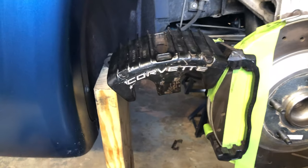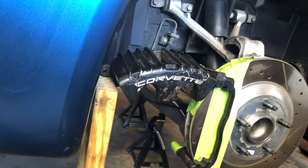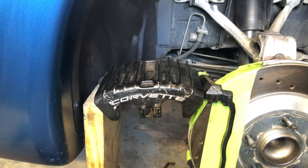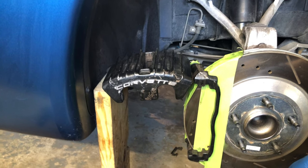So I've taken this 2x6 and propped the caliper up. I think what I'm going to be able to do is paint the caliper while it's propped up like that. All right, let's get started painting and see what happens.